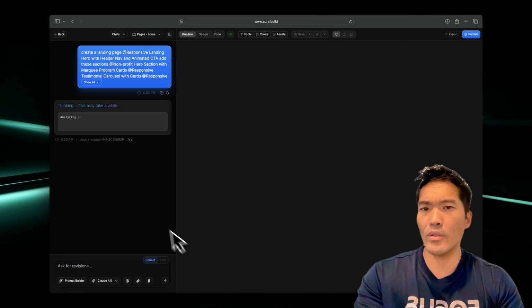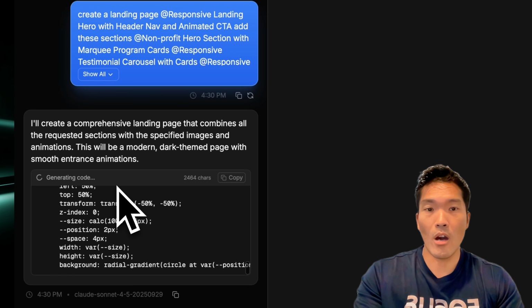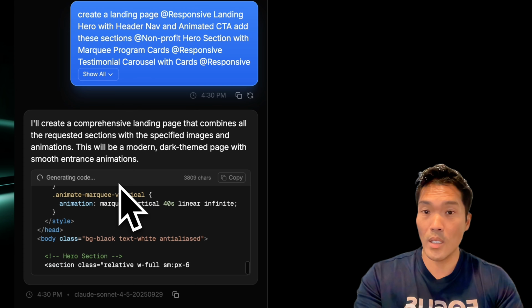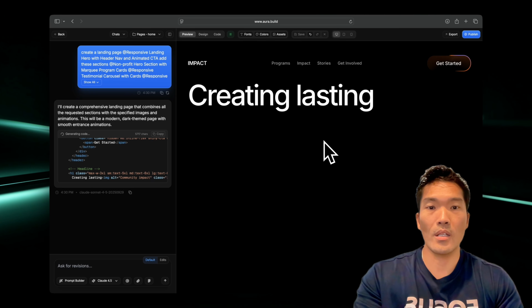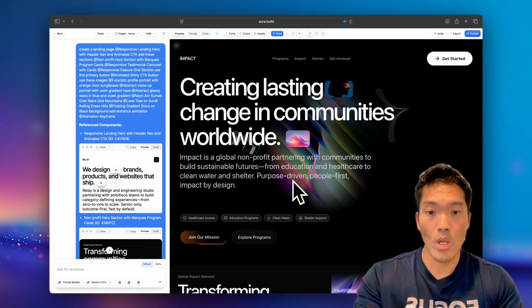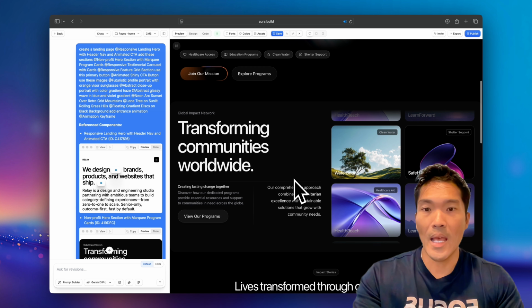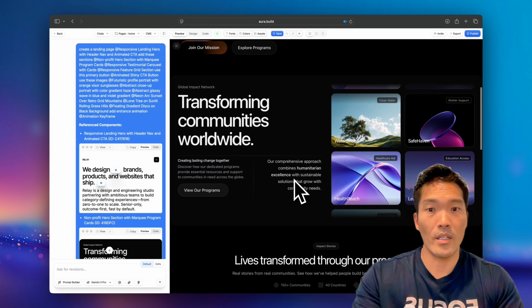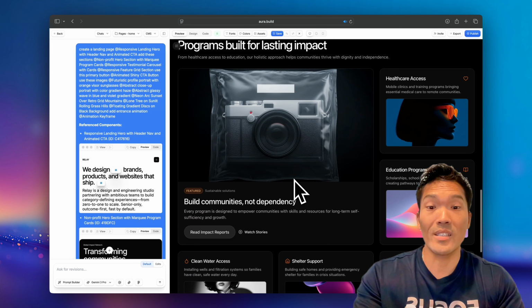So the easiest way to think about this feature is like a chef. You give it all the ingredients that you want, the component, the images, the animation, even the structure. This becomes incredibly useful when you want to mix multiple components from the library, add images, and even layer in animation while still keeping the design consistent.